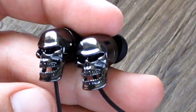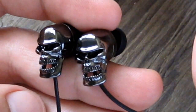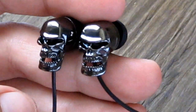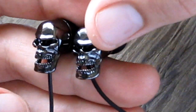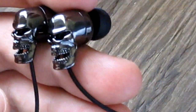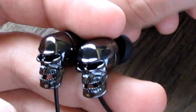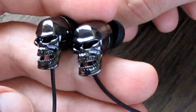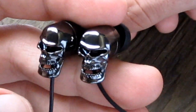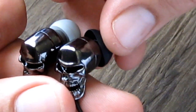Rock, jazz, some country, music with a lot of mids and dynamic range in the mids tends to get lost. In the bass and the highs, the mids tend to get lost. But these are 40 bucks, guys. If you're looking for a decent pair of headphones and you don't have much money, these are a pretty decent option. I'd say they're definitely better than Skullcandy. I would say these are better than the FMJs that I reviewed before. These are probably a little bit better than those, as far as, like I said, the music genres that you listen to.